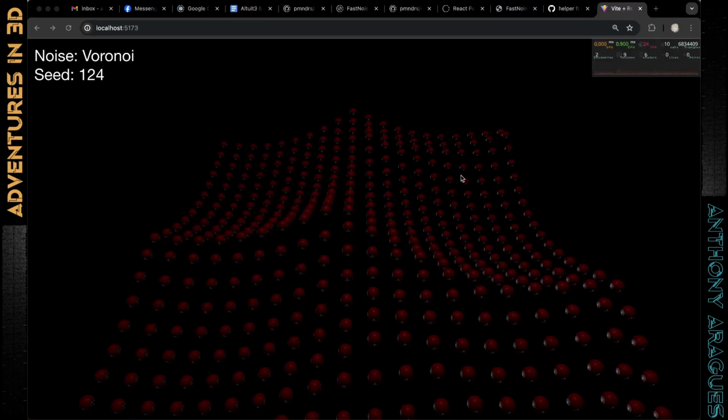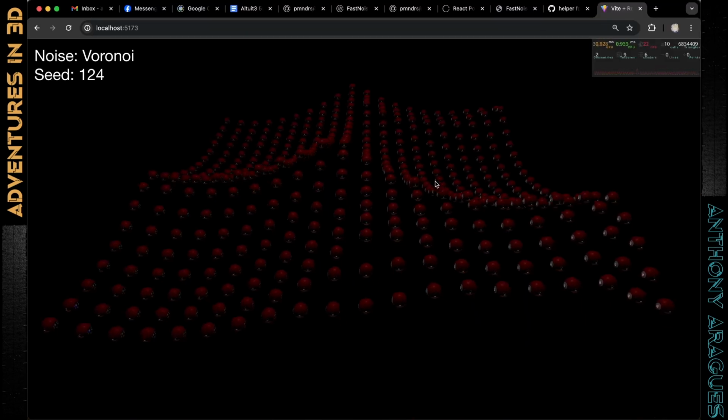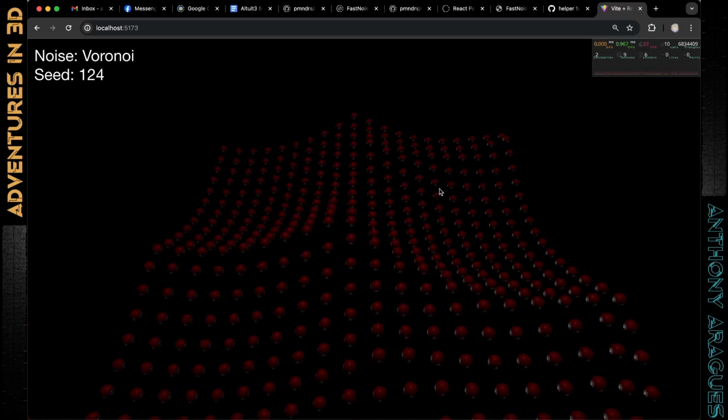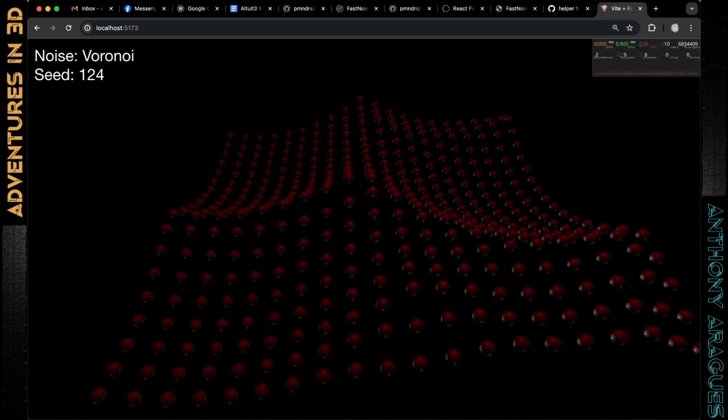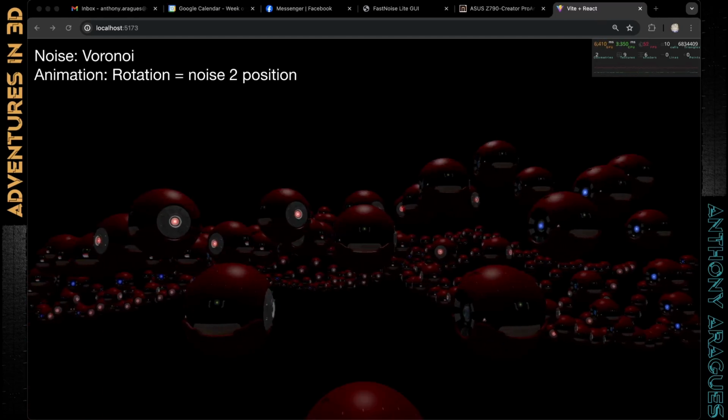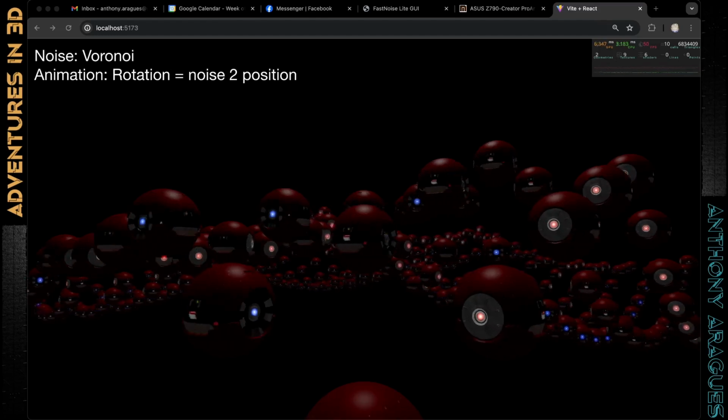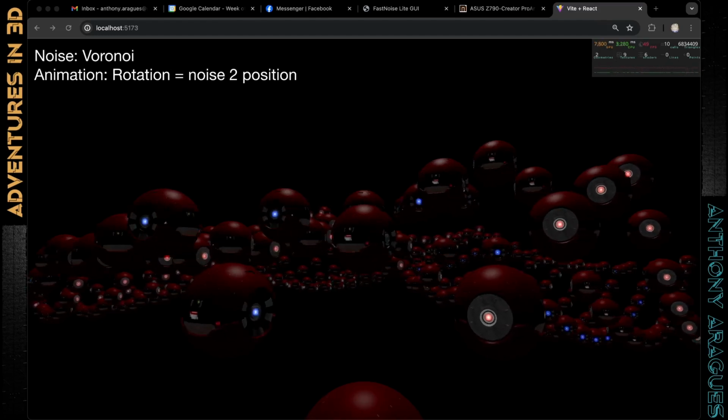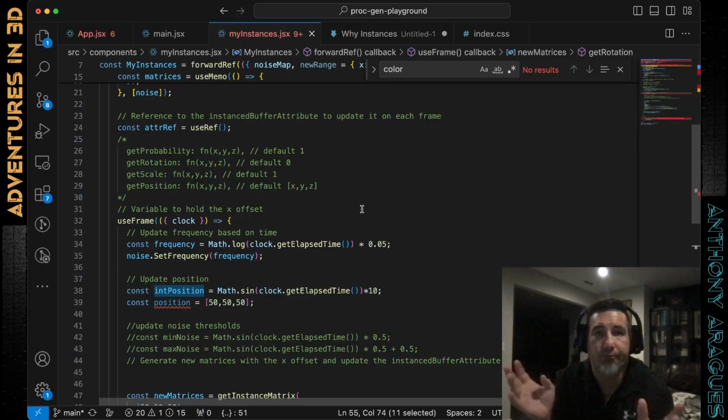one thing that I discovered is I only really ever need 2 noise maps for pretty much anything I want to do that looks pseudo-random but has some cool patterns. I need one that's usually for if the instance actually exists, and then I need another one that's kind of this alternate. And the alternate allows me to do things like rotation, scale. You can set things like frequency. There's just lots of creative ways to use that second noise.